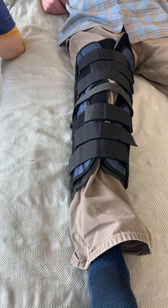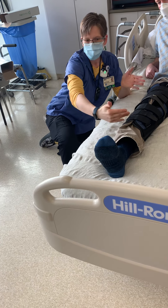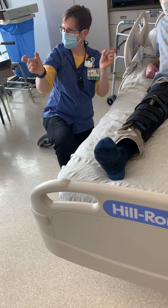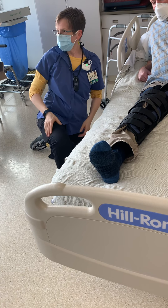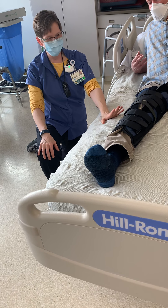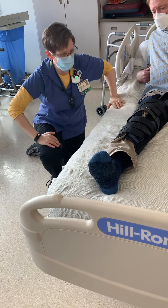Usually I will call the storeroom and say, okay, I've got a person with this length of leg — what length of immobilizers do you have? So say you had a 22-inch leg and they have 19-inch immobilizers — that should be fine. That'll give enough support but also enough breathing room so it's not going to be driving them crazy. I think they come in three different sizes — like a 12, a 19, and a 23 or something like that, though they may have changed a little bit since then.